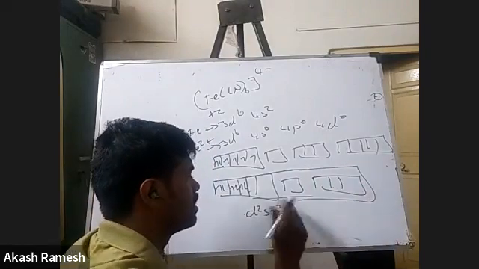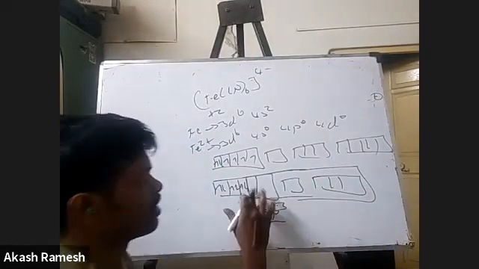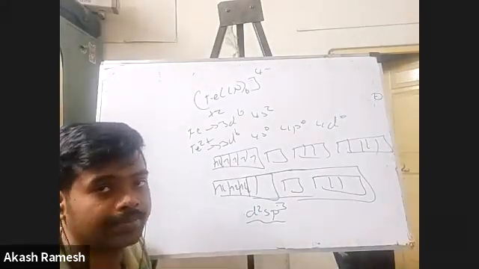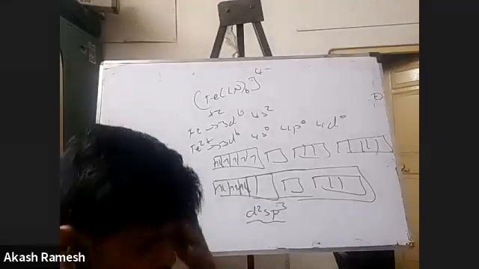It should be d2sp3. You see there are two empty d orbitals. The inner d orbital is empty, so I'm able to take it. Okay, so like this, questions can be asked.